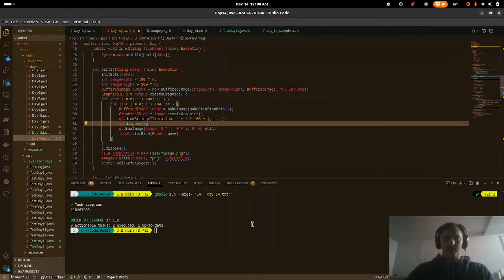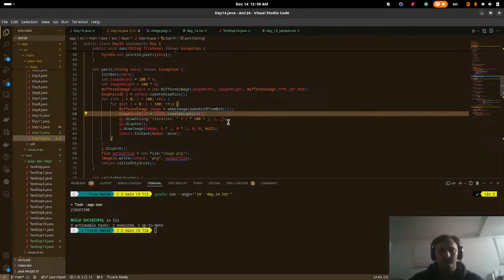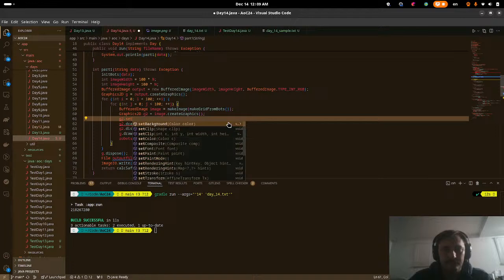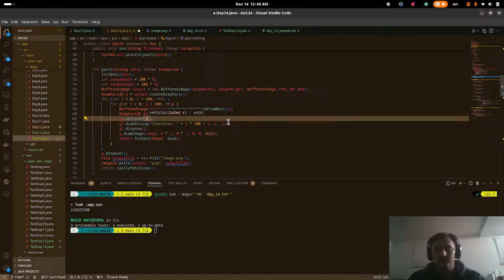Now this is going to be absolutely slow, but it's going to get me what I need, I think. I might need to set g2 dot set color to white. Isn't white?